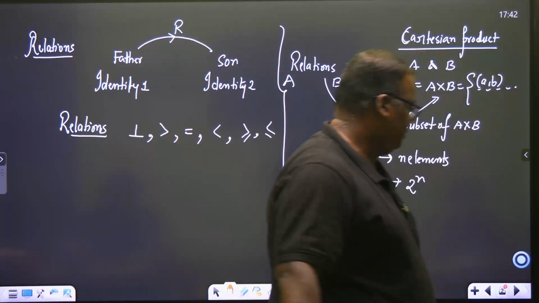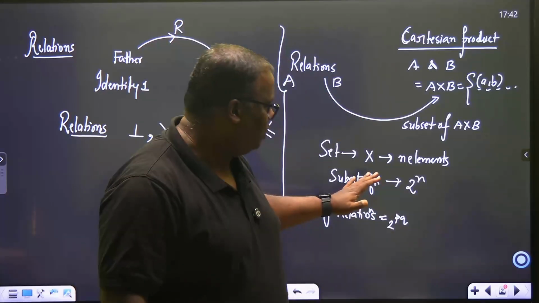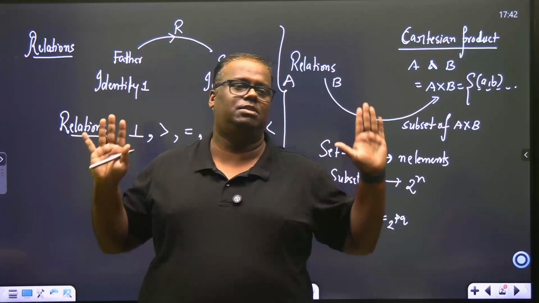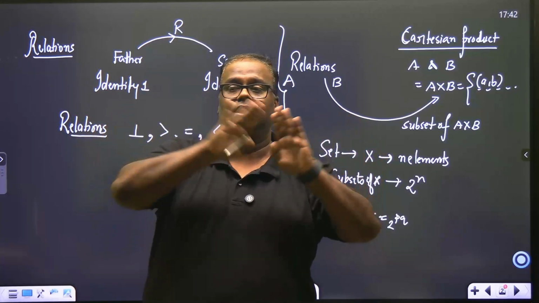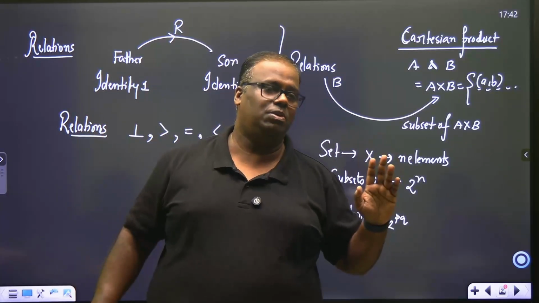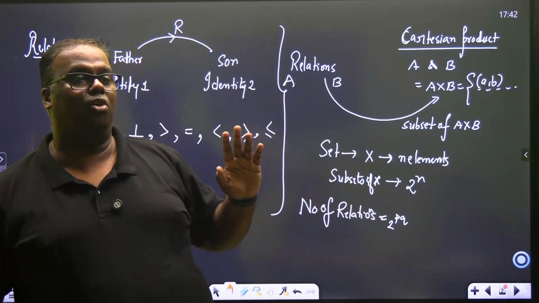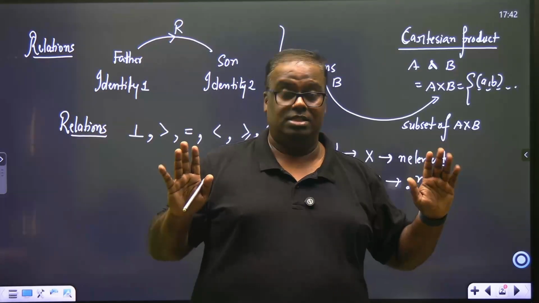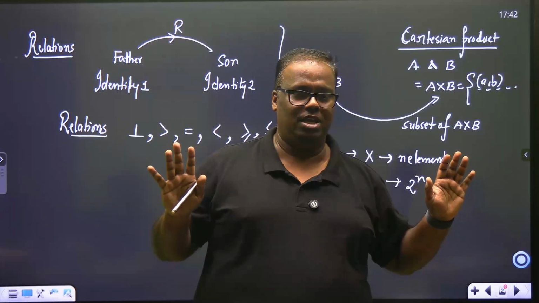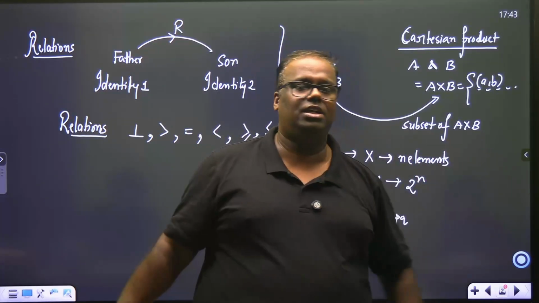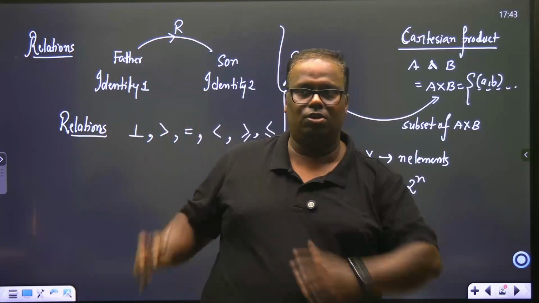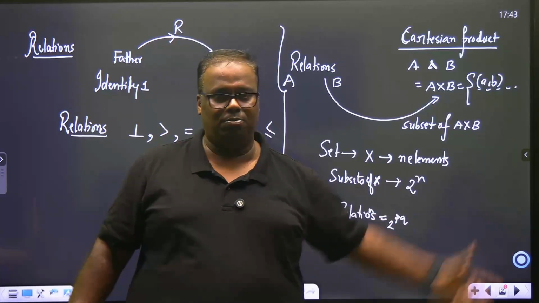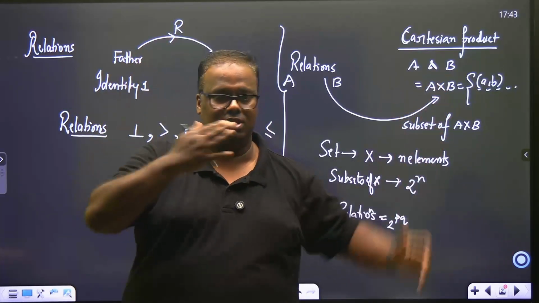Subsets of A, we'll go deeper. Let's now just try to understand. I created two sets, set A and set B. I first understood what the Cartesian product is. The Cartesian product between A and B is the mapping of ordered pairs (a, b), where a belongs to A, b belongs to B, such that (a, b) is not equal to (b, a). How many ordered pairs can I create? If set A has P elements and set B has Q elements, I can create PQ ordered pairs. That is like a universal set.